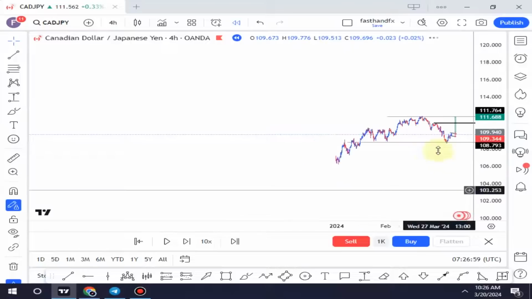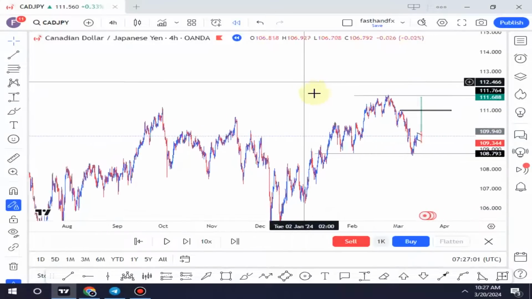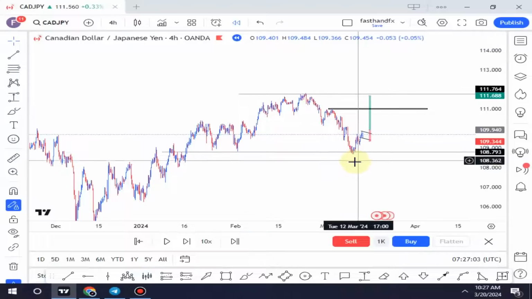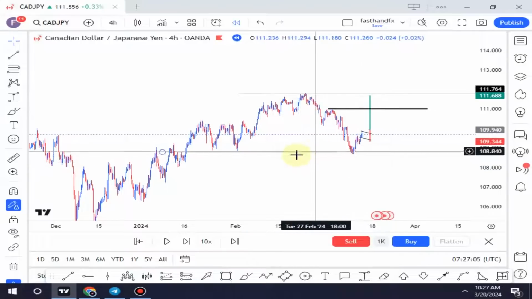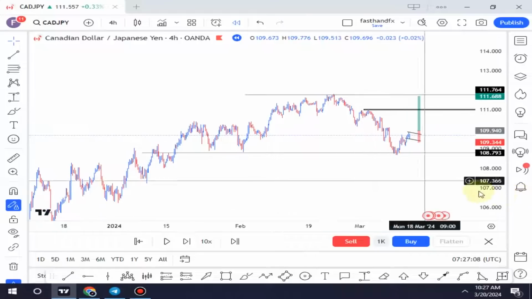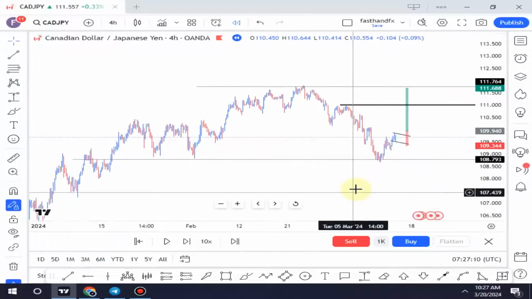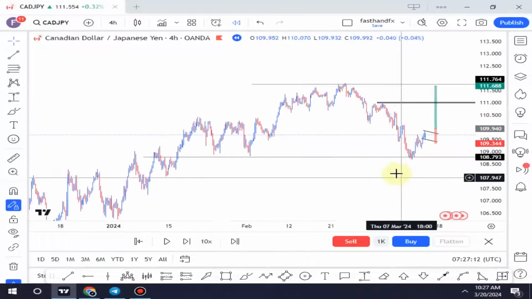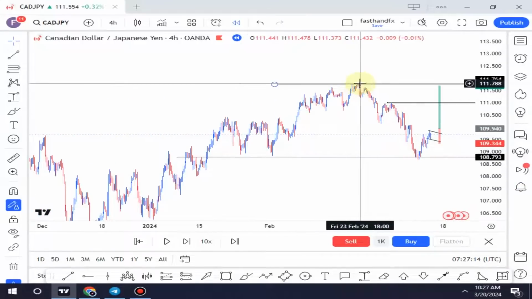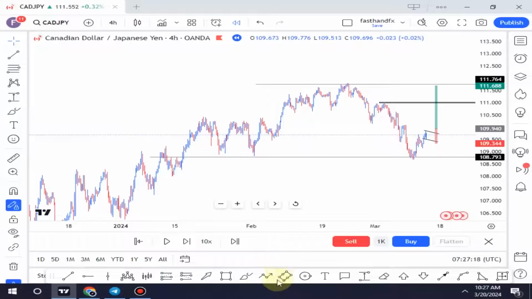Now on the H4, we need to start looking for some patterns, reversal, continuation patterns, entry position. So those are the things that were on my mind. Remember, I already know that I'm looking for this high. I believe price wants to go and test this high. Okay, since we had this type of a rejection, let me just show you.